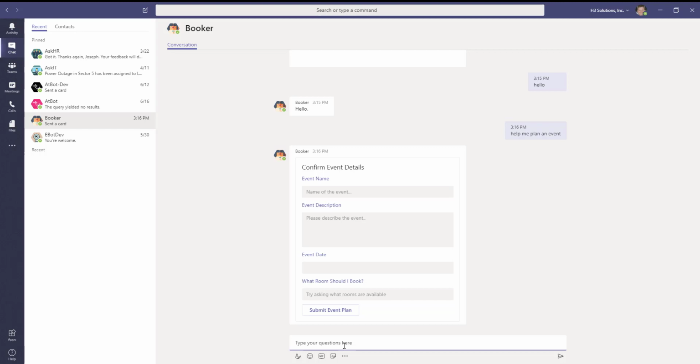Now, before we introduced branching, the user would be required to fill all this data out before they could move on. But from here, now that we have branching enabled, users can maybe ask questions or branch out in different directions if they don't know all the information that they want to put in here right now.